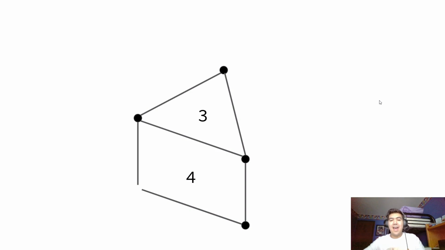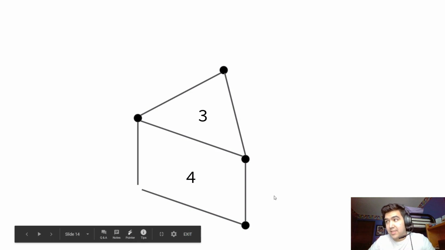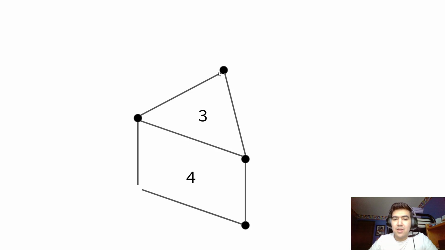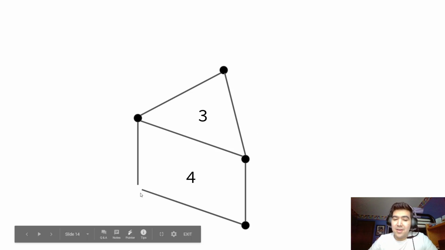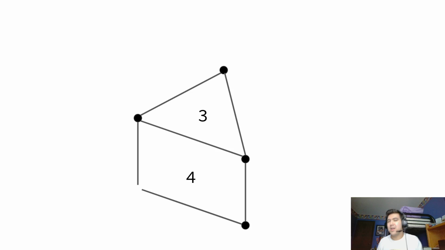Faces have a number of vertices or a number of edges. It's the same, right? So this is called a tri. This has 3 vertices, 1, 2, 3, and 3 edges, so it's a triangle, right? And this is a quad. A quad has 4 vertices. I see one of them has disappeared somehow, but there should be one there, and 4 edges. These are the 2 desirable face sizes that you want in Maya.